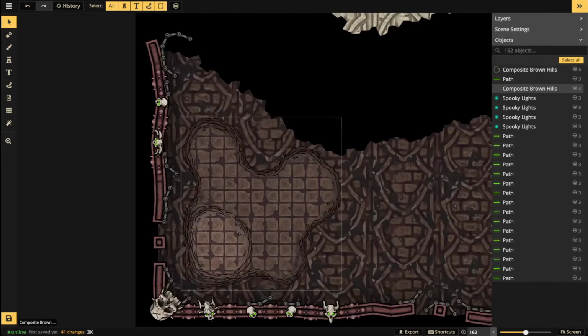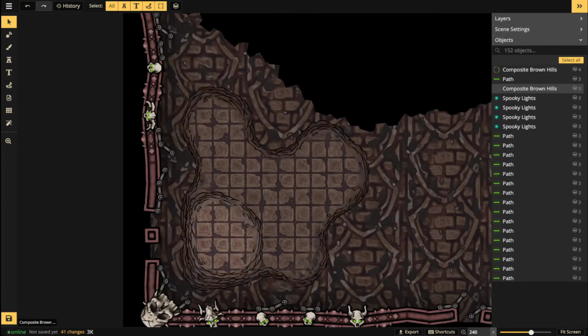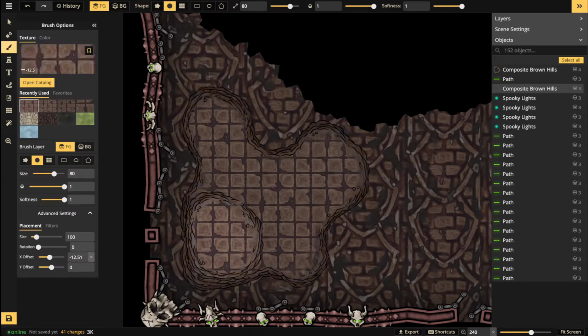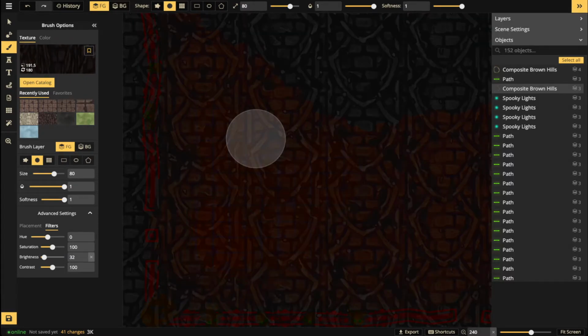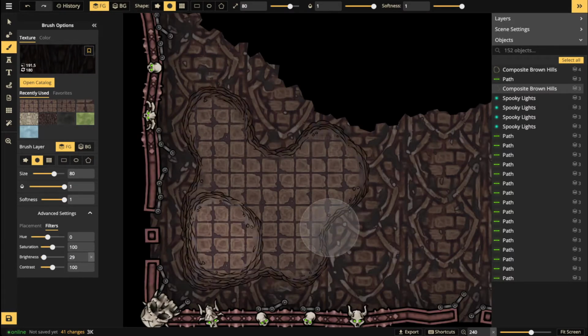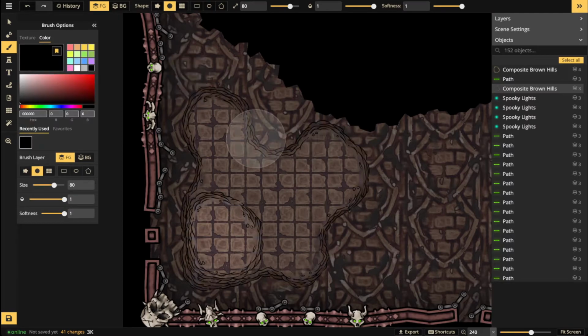All right, so I think this looks pretty good. What we will do is throw in some ambient occlusion. Lots of different ways to do this. You can take the same texture that you used and just make it a heck of a lot darker. And doing that will help so you don't lose any of the texture information. Because if you use black, it's diminutive. You're completely removing what's underneath, right?